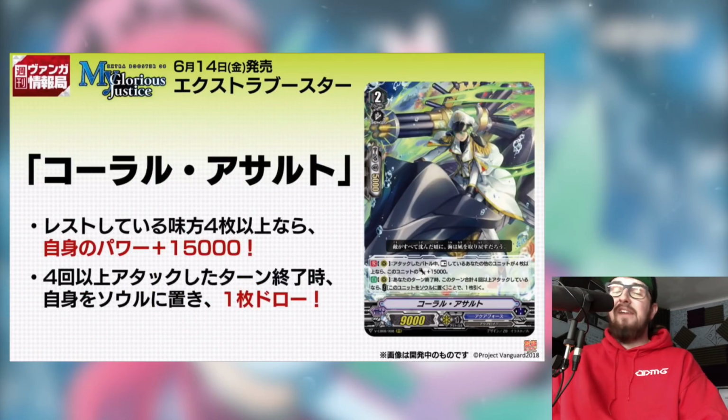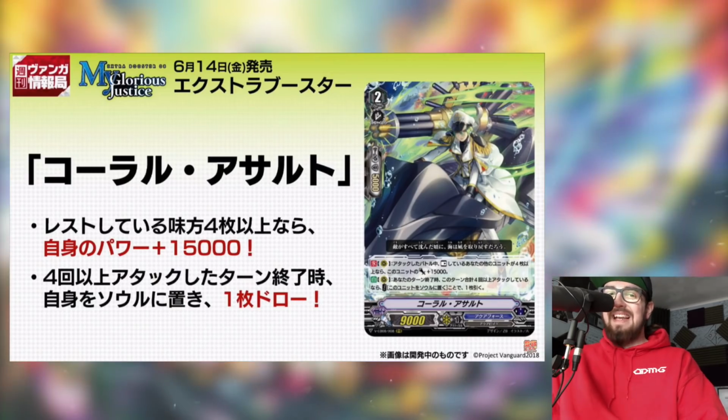Then next up, we have Coral Assault. I love the art. It is a triple R, so it better be very good. It says continuous on R. During the battle, it attacked if you have 4 or more other units in rest. This unit gets power plus 15k, so it's a very big boy, a very big beat stick. However, 4 things have to be resting, so this guy will always be your last attacker.